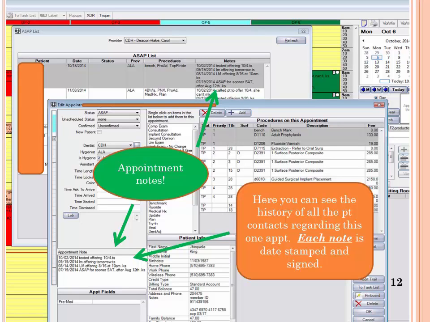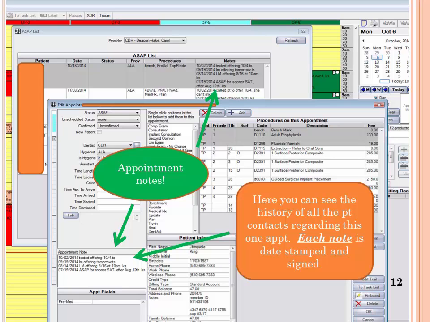We're going to talk about the ASAP list in just a minute, but you see there's notes up there in the upper box about the calls regarding the ASAP appointment. Down below, you see the appointment screen. So this is the screen that's tied to the appointment in the appointment book or in the unscheduled list. And you can see we have multiple entries down there. Each one is date stamped.